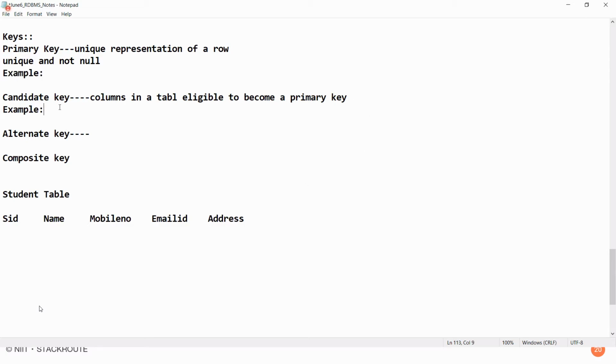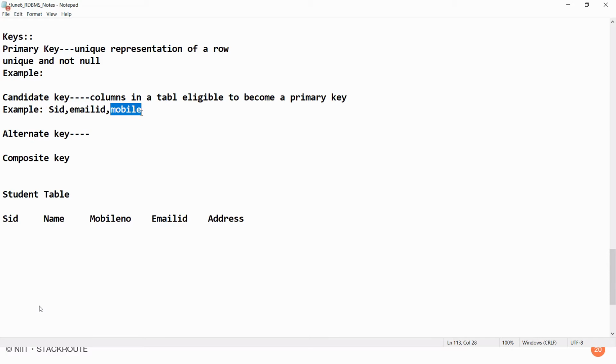So if you take the student table, student ID, email ID, even mobile number. Nowadays, if you take mobile applications like Uber, Ola, Swiggy, Zomato, mobile number plays a unique role. Can I have Swiggy in 2 applications on 2 different mobiles? Can I register with the same mobile number? No. Mobile number is also going to play the role of primary key.